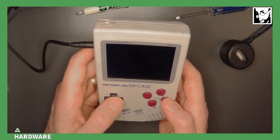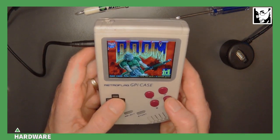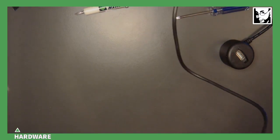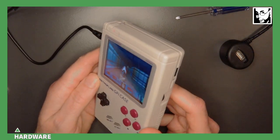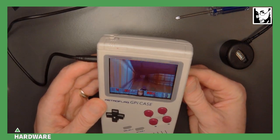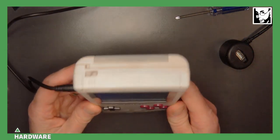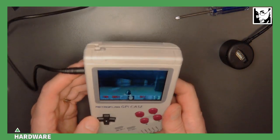Okay, we'll give this a second to boot up. Now, it's not as fast as a Game Boy. How about that? I have Doom in my hand. Here, let me move this up to the mic so you can hear it. This screen, I don't know, it's hard to tell maybe with the camera, but let me turn our volume down. Traditional volume, that's nice. That's pretty cool. You don't have to use some kind of punch pad. But you can see that it has a pretty good angle of view. If I can keep it off the screen, that's not bad at all.